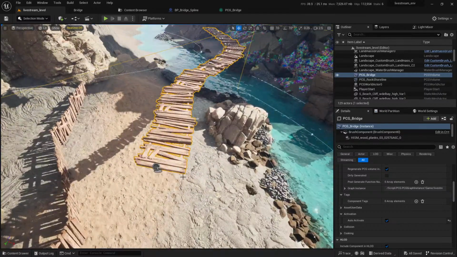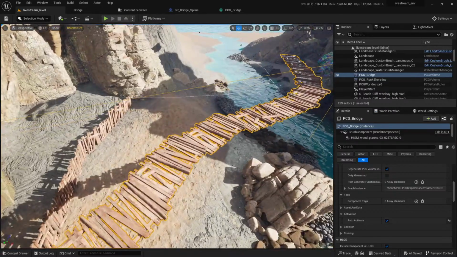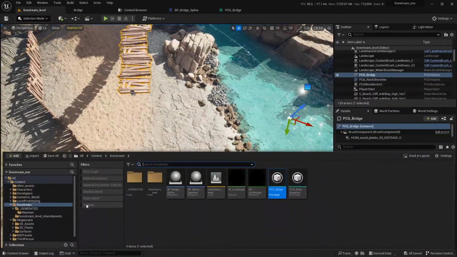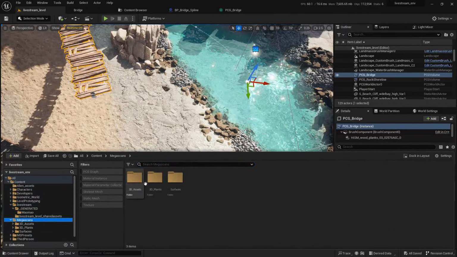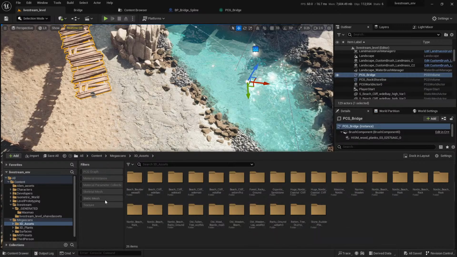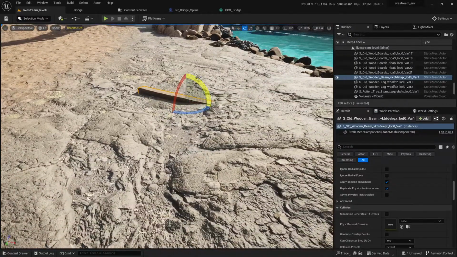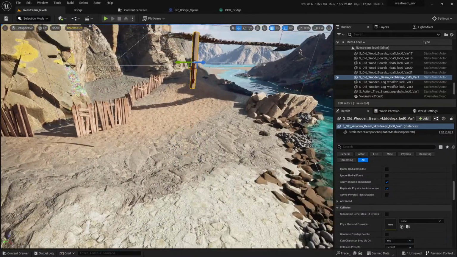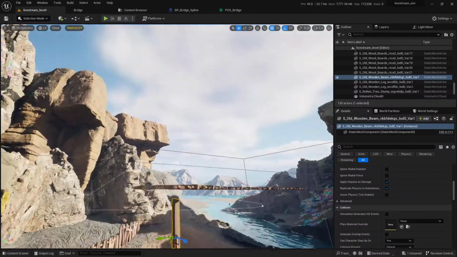So I want some pillars here, and I want them on each vertex of the segment. So I have a mesh here that I feel it can work. If I go to Megascans, go to 3D assets, static mesh, I feel like this one could work. Yeah, this one could work. So I will go here and make this like this size. Okay. Actually, this size should work fine.